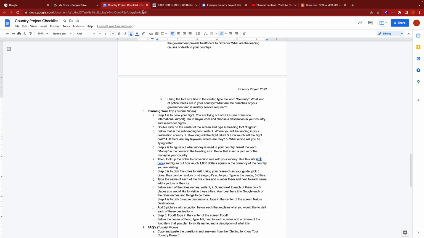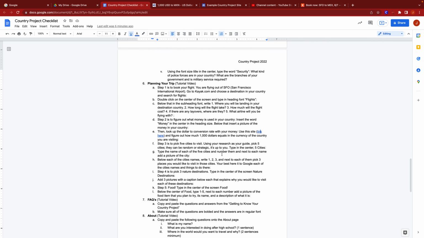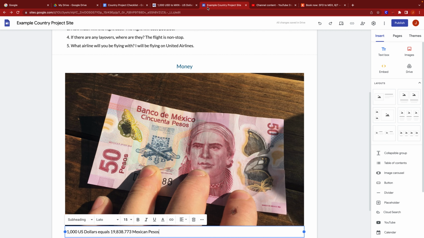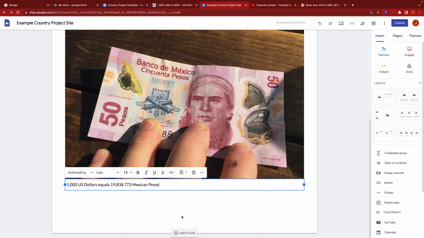So next one, step 3, to pick 5 cities to visit. Using your research as your guide, pick 5 cities. They can be random or strategic. It's up to you. Type in the center 5 cities. Okie dokie. So let's go here to 5 cities.